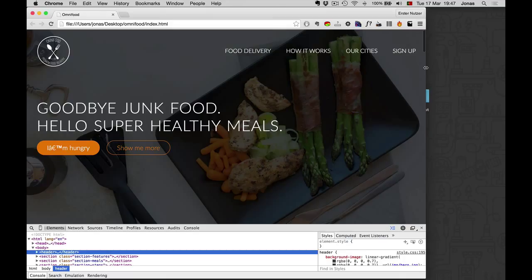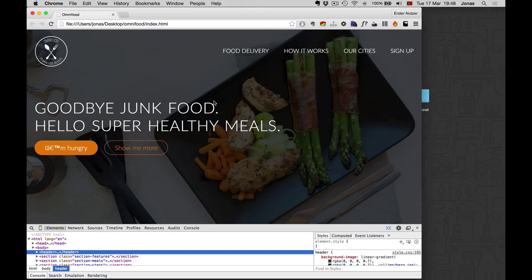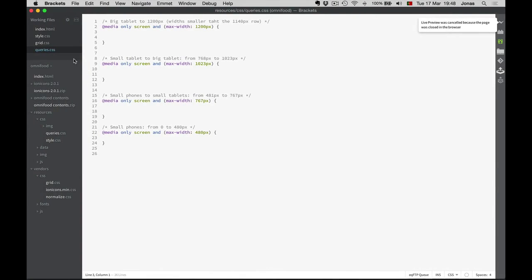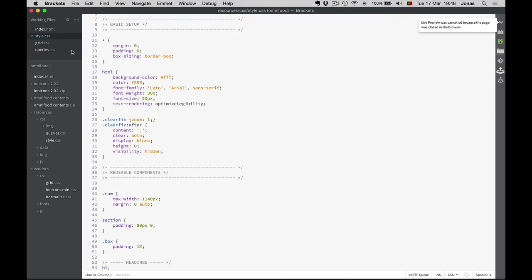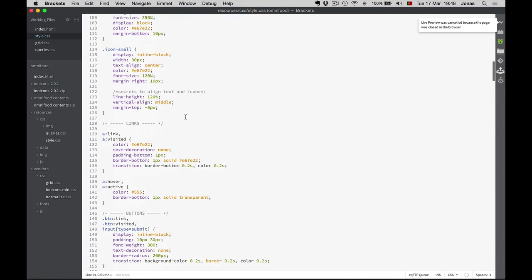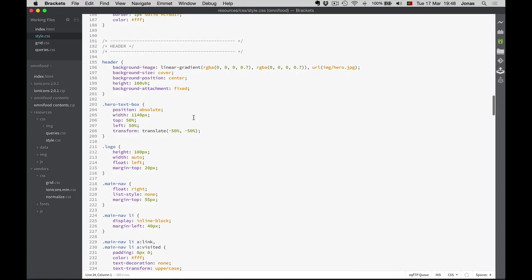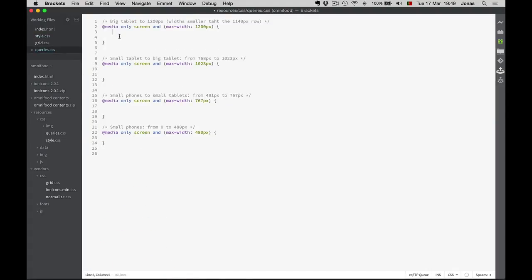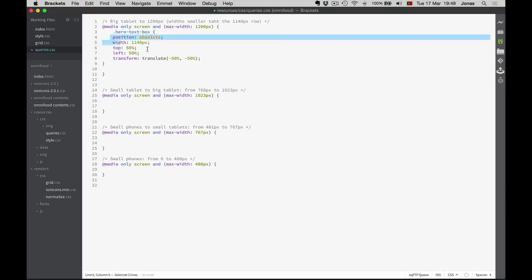So let's see what we can change here. This box here is the hero text box. Let's go to the original definition of this in the header part and see what we can do with this. I will now go ahead and copy all of this into here, and then I will change the things that I want to change.